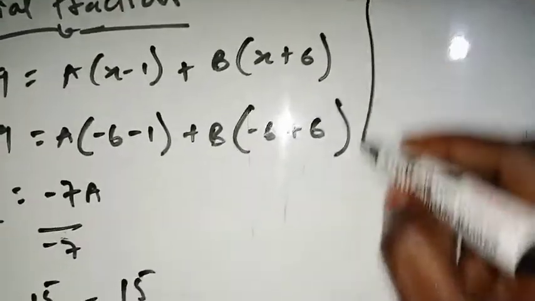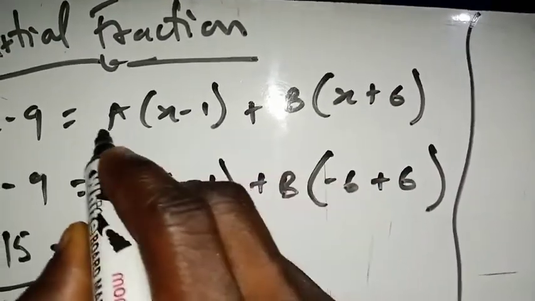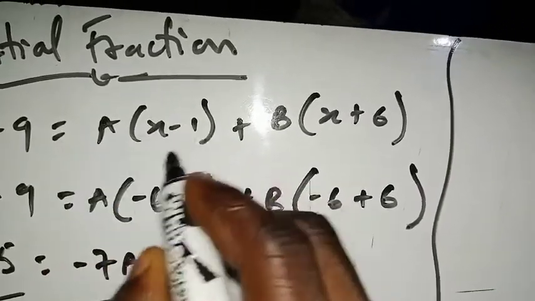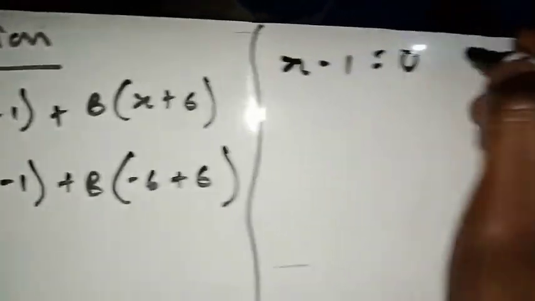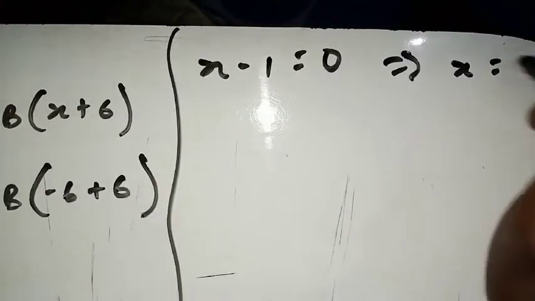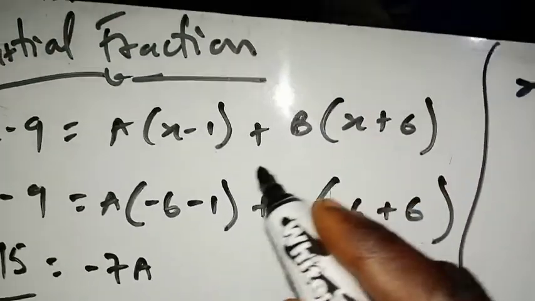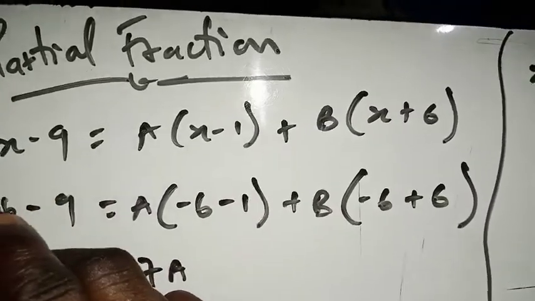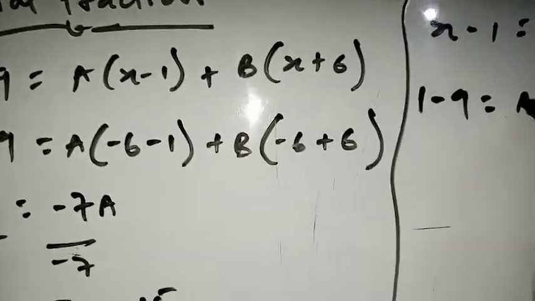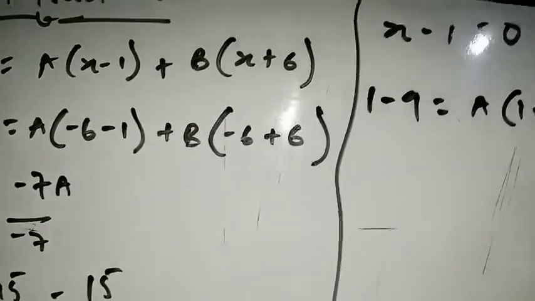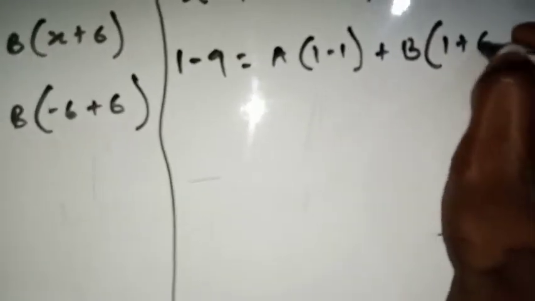The b also goes with the same procedure. Is that okay? So finally looking for the b, you have to make sure that this guy here goes to 0, right? So the way this guy can go to 0 is by solving the one in the bracket here. So you have x minus 1 equal to 0. So this means that our x is equal to 1, right? So whatever we are going to see the x here, we are replacing that by just 1, right? So here we start from here. We have 1 minus 9, that is equal to a into bracket 1 minus 1, right? And then plus b here, we have 1 plus 6.